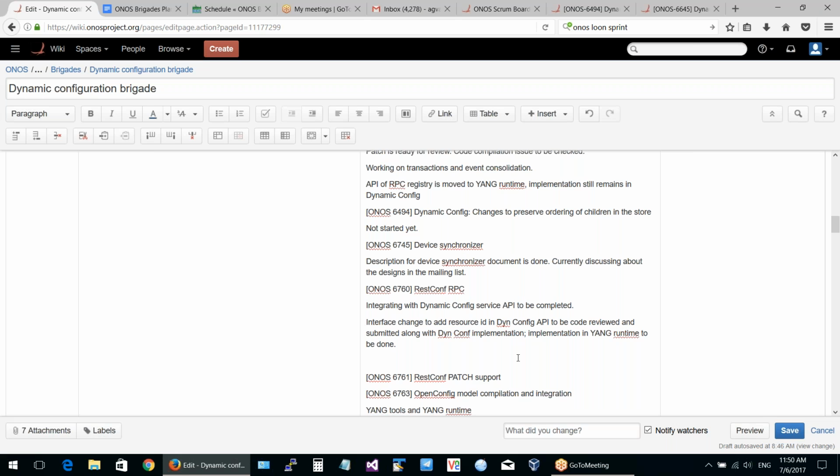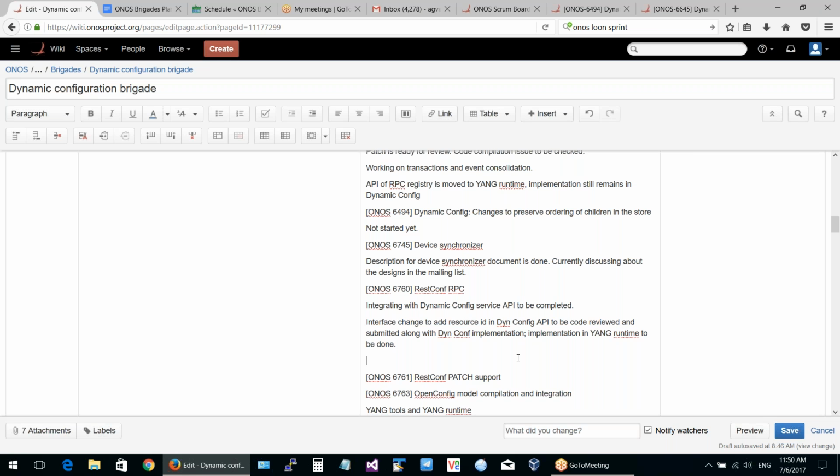And so for the implementer, whoever implements the RPC broker, sure, there may be more work to be done, and that's something that was going to be done by the dynamic config implementation of the RPC registry. There, some additional work needs to be done in order to properly track the binding between the interface and the implementation. Yeah. Yes, I agree with Thomas.